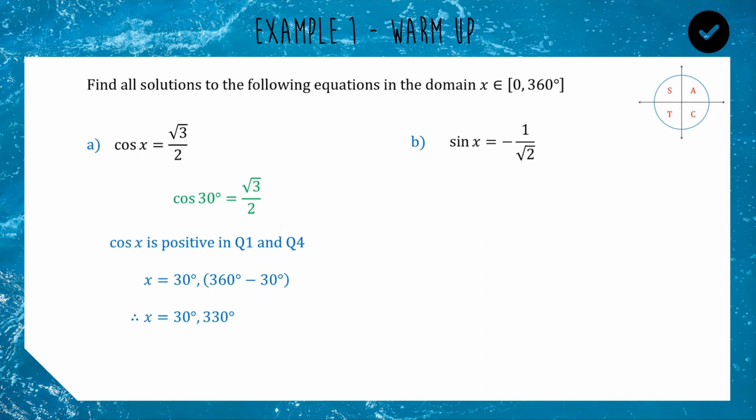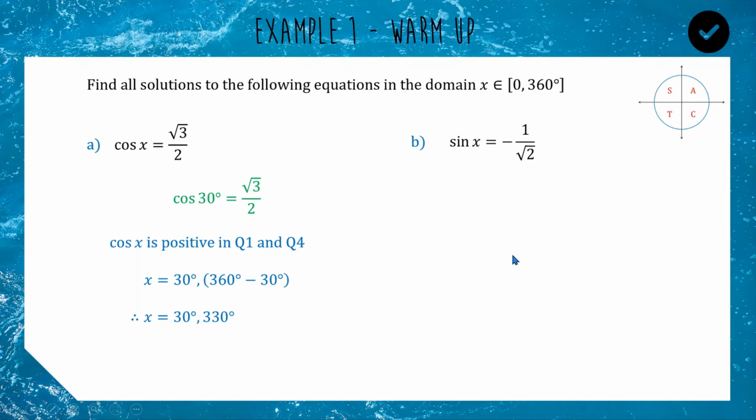Okay, so if you have your calculator nearby, if you type in cos 30, you'll get the decimal approximation of root 3 on 2. If you also type in cos 330, you're going to get the exact same answer because they're the same points on the cosine wave. Okay, I'm guessing that may not have made heaps of sense, but once we do a bunch more examples, you'll start to see the pattern and you can follow the steps.